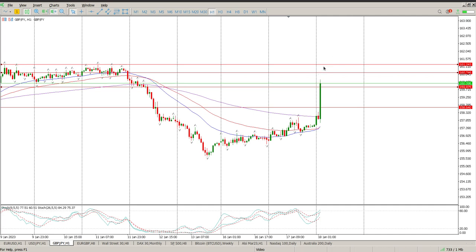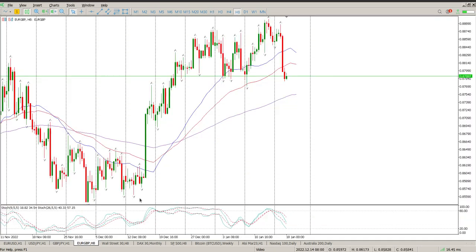So what we're looking for is price to come back and find support on either 159.875, and that depends where this hour bar closes. And then we're also looking at a move down to 158.640, and also any of these tails here. So don't chase the move at the moment.